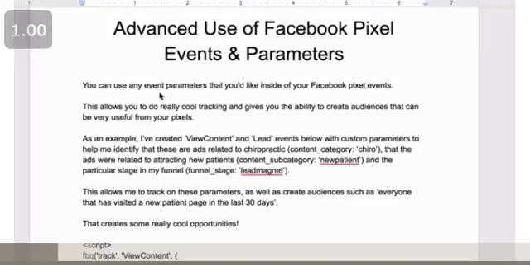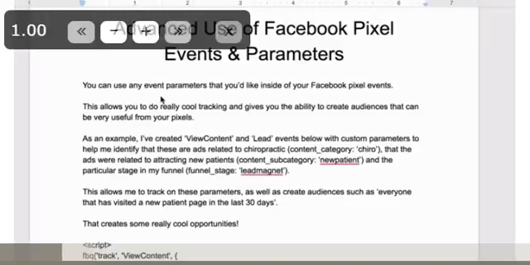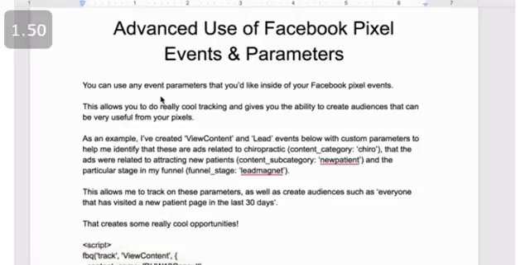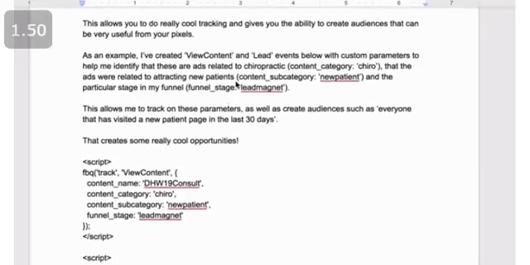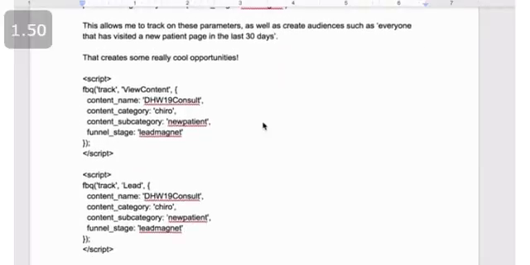At some point or another, if you continue doing your Facebook advertising and tracking things and setting up funnels and all that good stuff, this will make sense to you, and come back and refer to it, and you'll like the benefits of what I'm going to cover here. So because we can use any event parameters that we like, we can create some really cool tracking scenarios. I kind of explained that here, but you can see right here I have created events and parameters here for view content and here for lead, just to demonstrate what I'm talking about here.